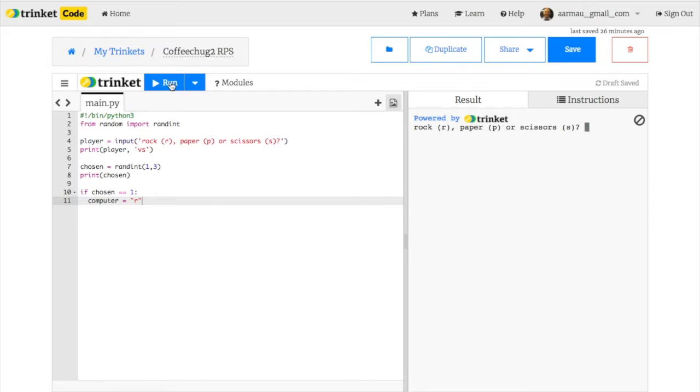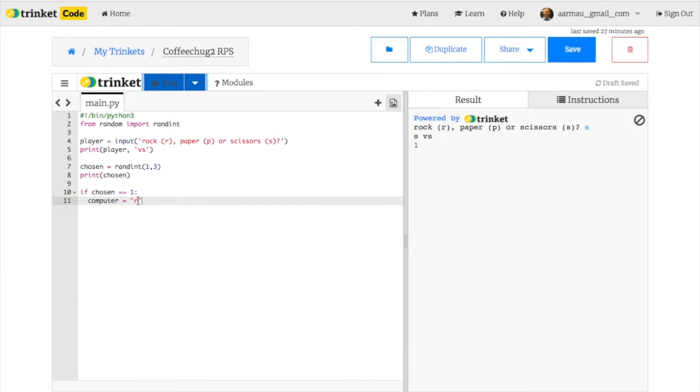Let's see if we run it. And let's see what happens here. We got to wait till we get a 1 here. Okay, there's the 1. And you can see that nothing happened because we haven't told it to do anything, right?